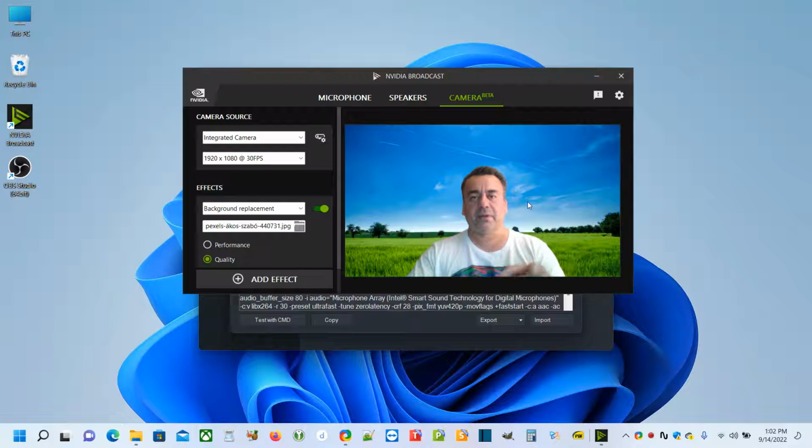Some of them have a watermark, and others, they require you to make an account before you can even use it. Now, this one does not. It's very simple to use, and as you can see me in the window here, the lines are very clean. So you can see here. Now, this program actually allows you to do that. So you have performance and quality right here.